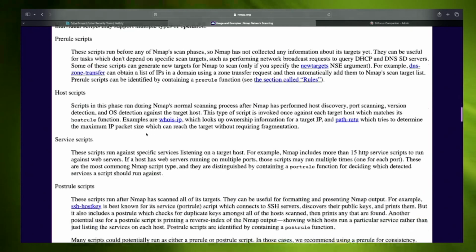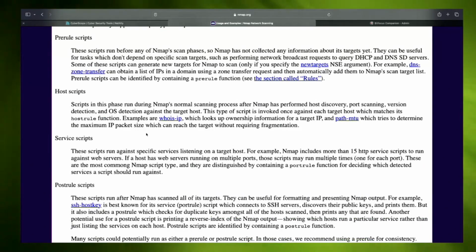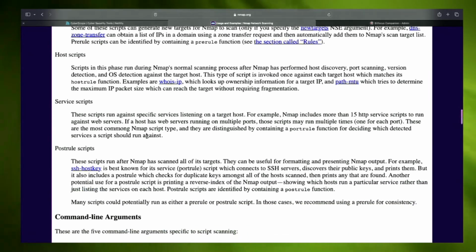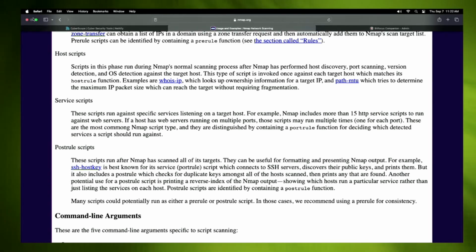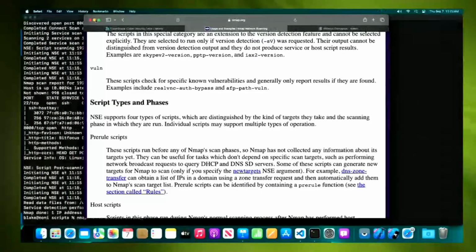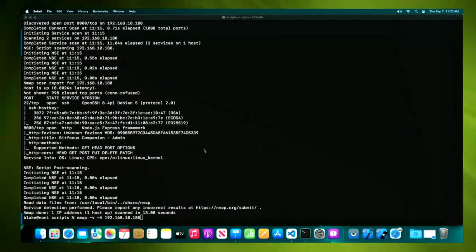So you look at the different types. We've got host scripts that are run against an actual host, and a port script, which is against a specific port. So that would be like port 80 when we want to attack the web server and figure out if we can get through it. So you'll want to look through these and see how they work. But let's dive into an actual script here, and talk about the components of a script and then how we execute them.